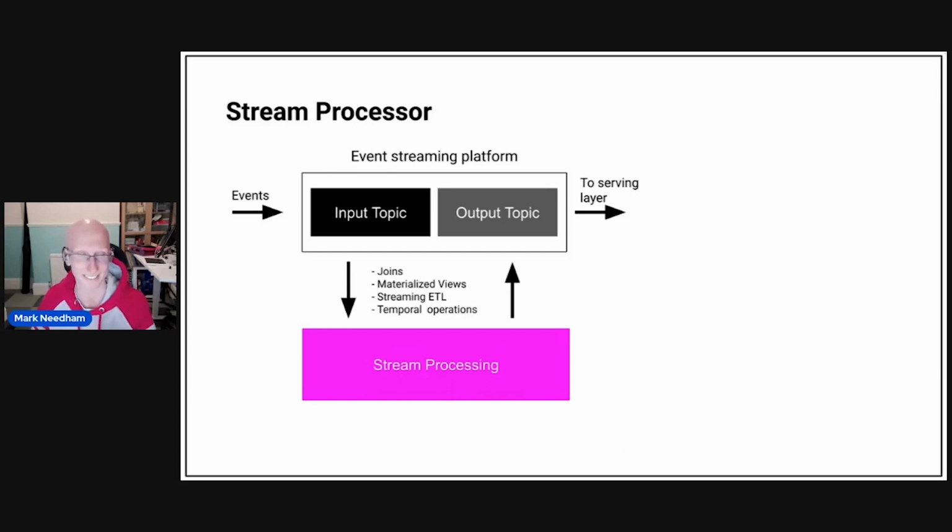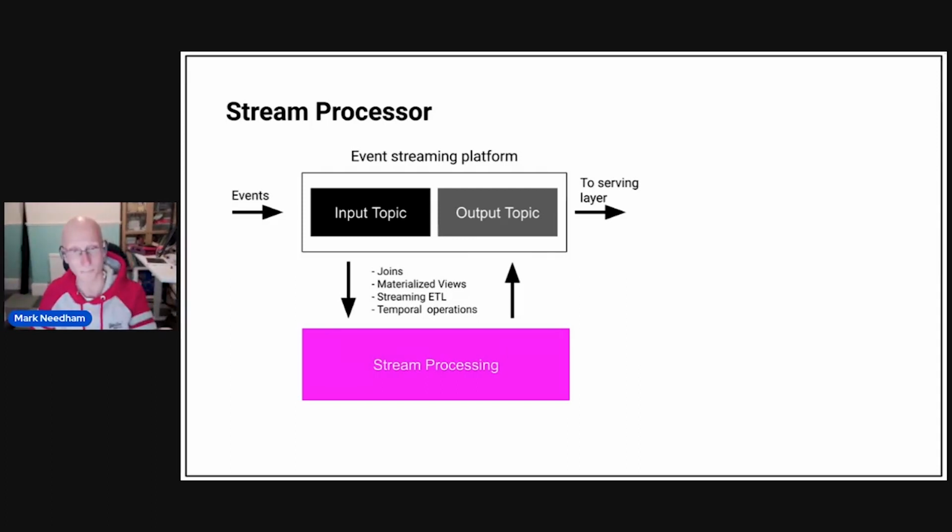For example, imagine we get some events coming in representing an order, and on the order they've only got the product ID. Maybe on the website it's just got the product ID, and it was captured by the event tracker and passed into the order stream. Then lucky for us, we have another stream which has the products, populated using change data capture from our Postgres database. We're going to do some joins, joining the users and the products together, and then we're going to have an enriched orders stream, and we're going to send that onwards to someone else.